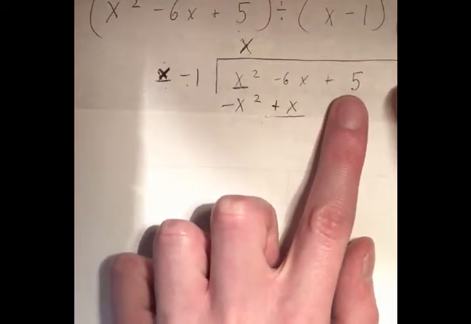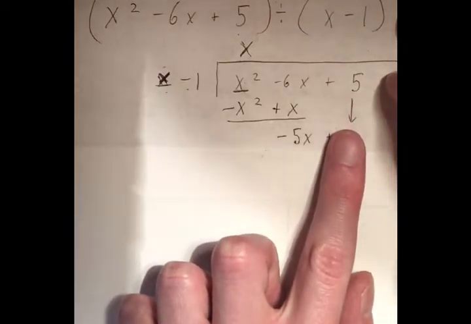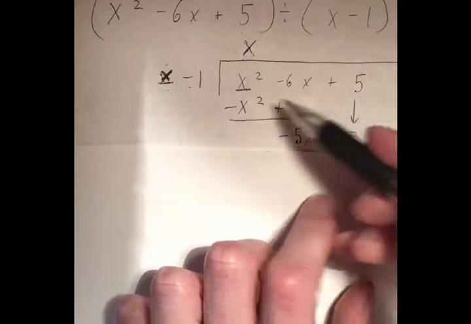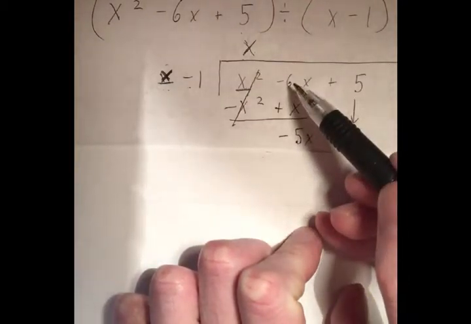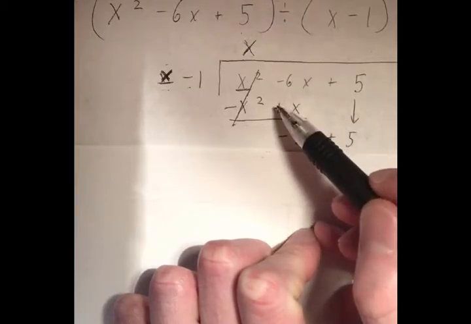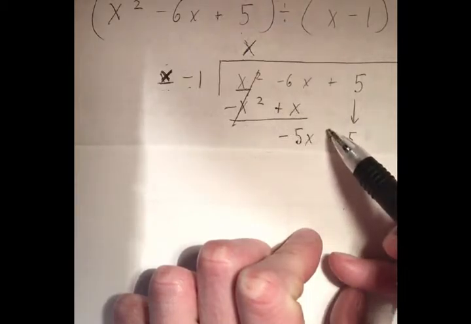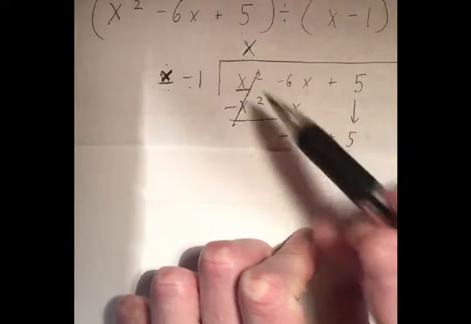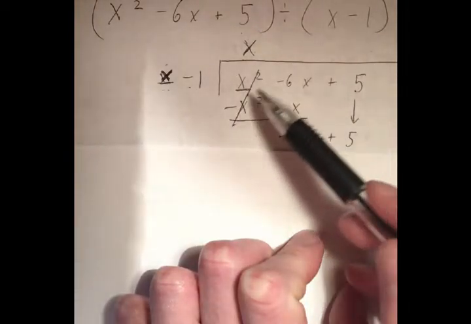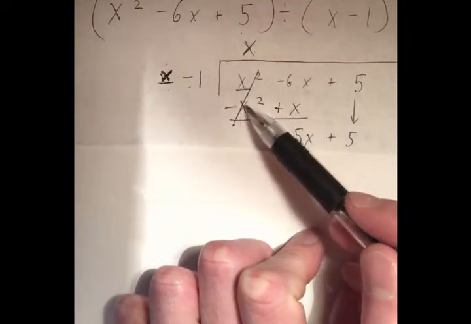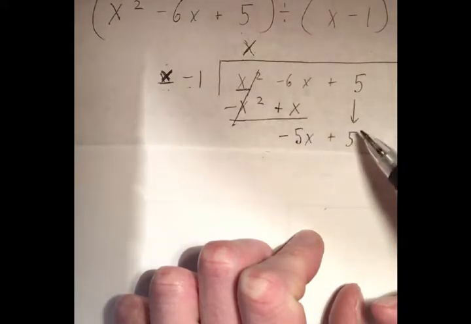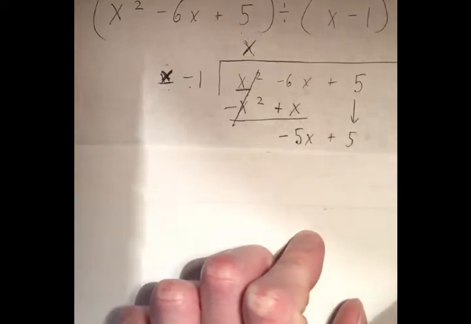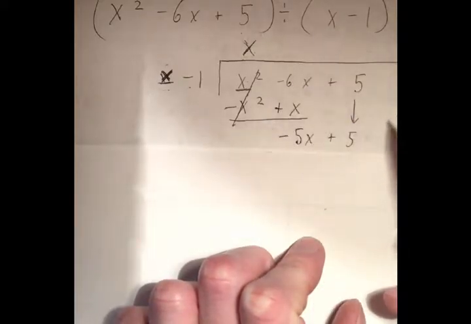Okay, so now the next thing is I'm going to drop down that 5 whenever I simplify, right? So again, the x squared and the minus x squared just end up literally canceling out, right? And then you have negative 6x plus an x. It's going to be negative 5x, right? And then again, looking back at that little thing beside it, that was subtraction, right? We basically just subtracted this from that. And then when we drop down that 5, that's our 4th step. So you guys can see how those little steps out to the side work with this kind of problem. So we got one term, we're like halfway there.